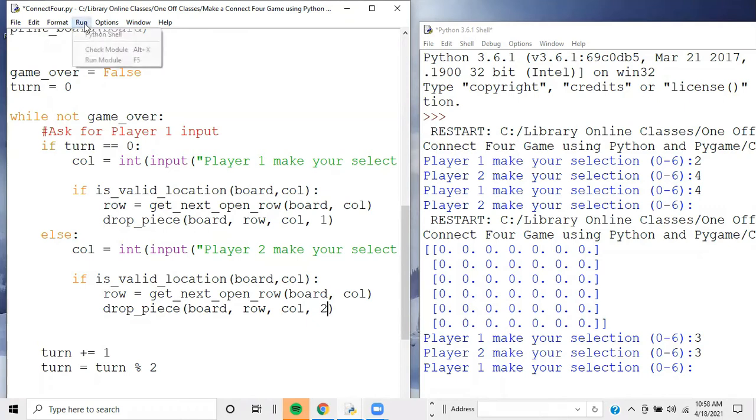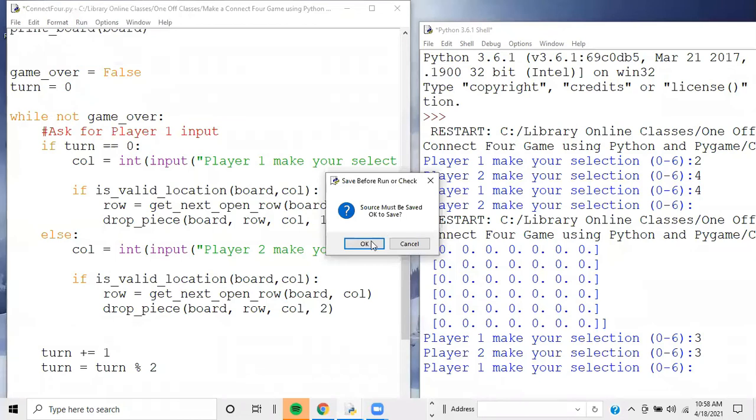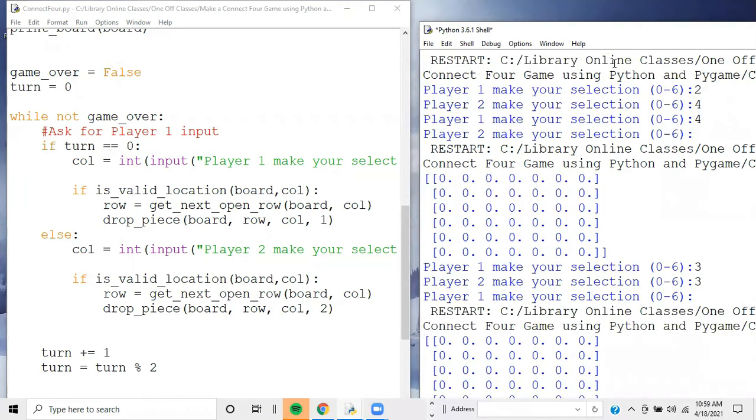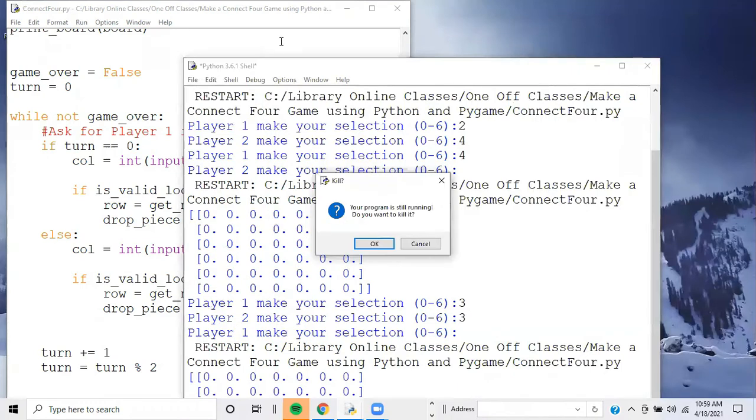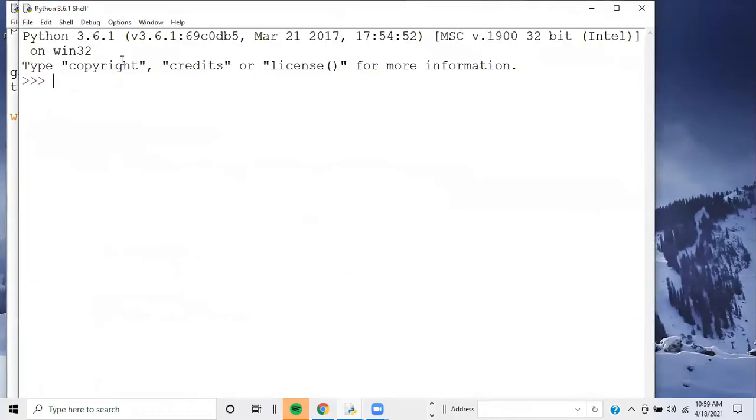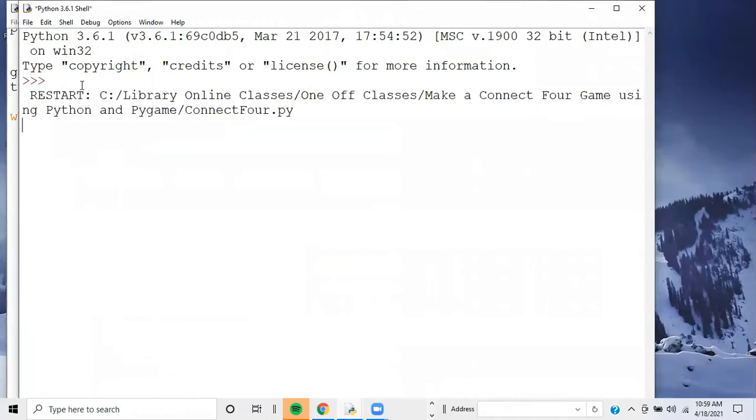So if you go up to the toolbar, run module. And let's say I am going to wipe out the Python shell, and I will start with a fresh session. So run module, and then I should bring up my Python shell. There it is.